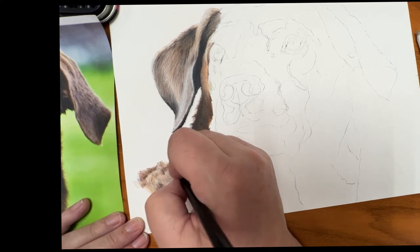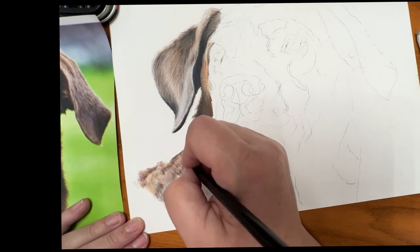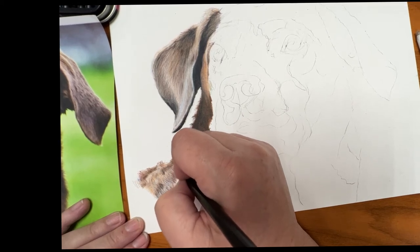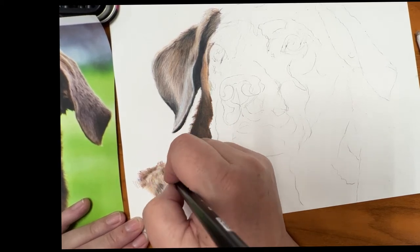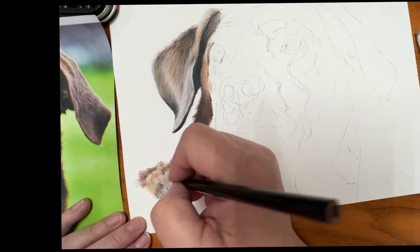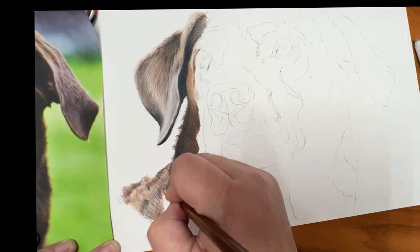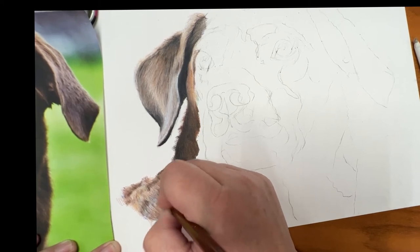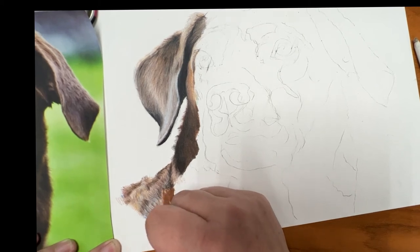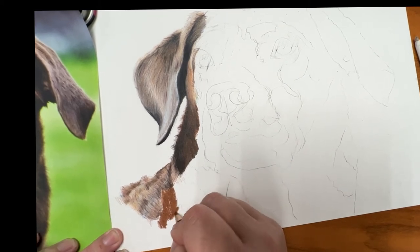As I get to the finishing stages of this area, I really like to step back a little bit and look at the section that I'm working on as a whole, and check my values. I squint at my reference photo and I squint at my drawing to simplify the areas of color, so I can see if I have my darks dark enough and my lights light enough, if my edges look correct, all of those things, and go to help further the illusion of it being three-dimensional.